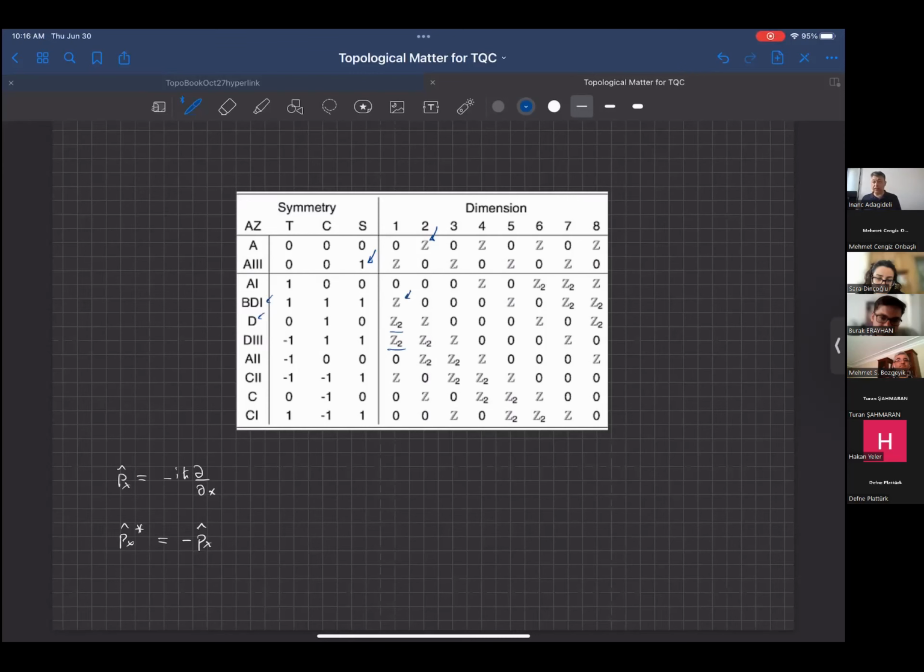In D, what you want is that those zero modes all hybridize, except if you have an odd number of zero modes. Even though they all hybridize, one has to be left, because you have to have the symmetry of energy minus energy. If you have an odd number, one of them has to be stuck there in the middle. So this is where you want to be whenever you're doing topological quantum computation, and that's the state D. To get that state, you have to break time-reversal symmetry, but the charge conjugation symmetry would remain intact. And that is actually good, because we're going to use superconductors.